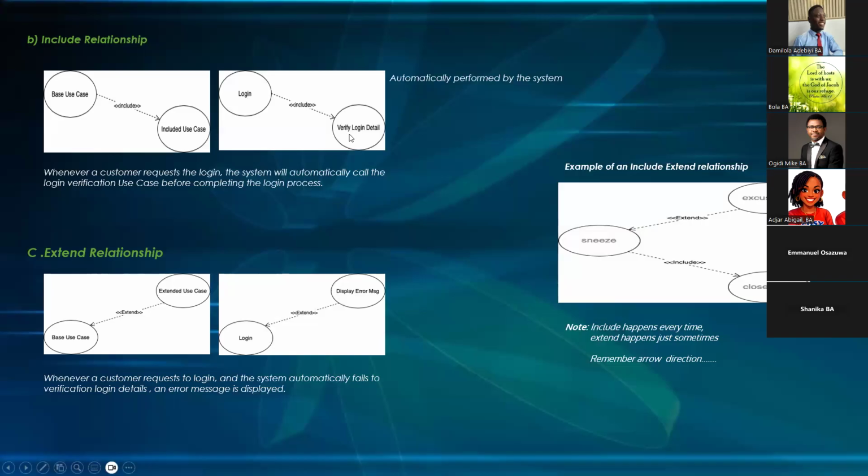Every time you try to log in, the system automatically verifies your details. You can't log in just like that. This login functionality will not be complete except this verification functionality is completed. So you try to log in, the system automatically performs this. It's automatic, it just performs this for you to log in. Agnes, go on.